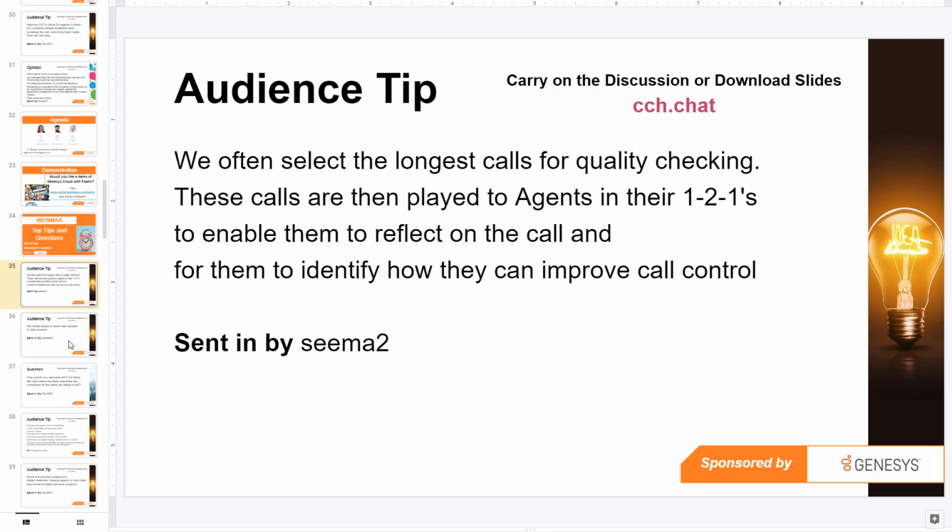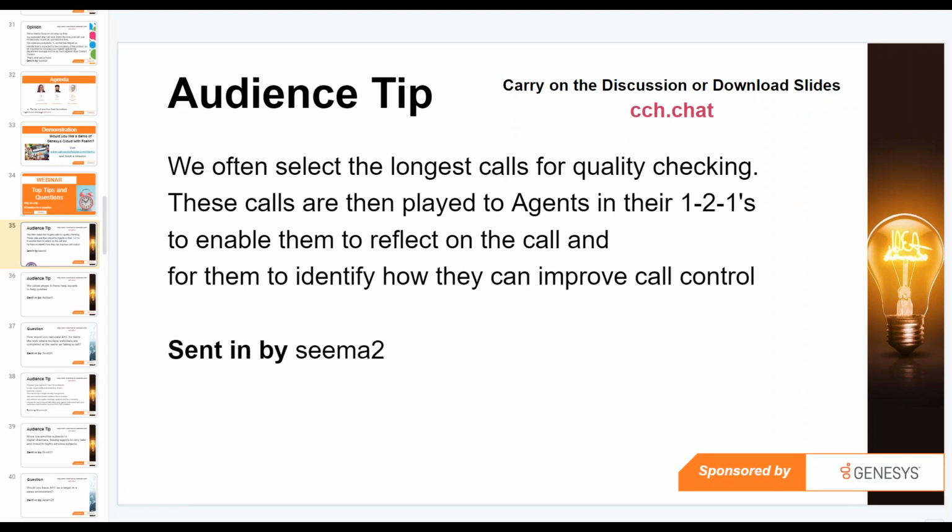You could have one of your longest calls be one of your best calls because the customer had a very complex issue and it was handled and sorted. So I would say don't just select long calls, get a variety. Get the quickest call, the longest call, and then one from the middle so they can really see how they're coming across to that customer. But listen to the calls yourself first to make sure that it is actually a useful contact for them to listen to, rather than it just being somebody getting transferred to another department.